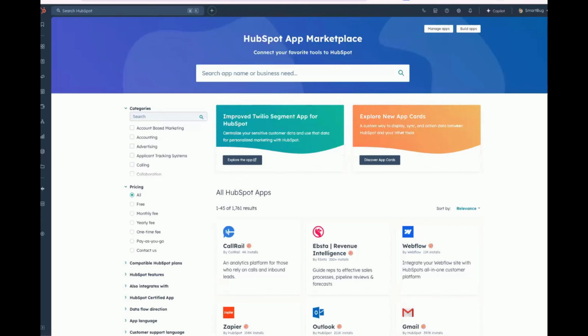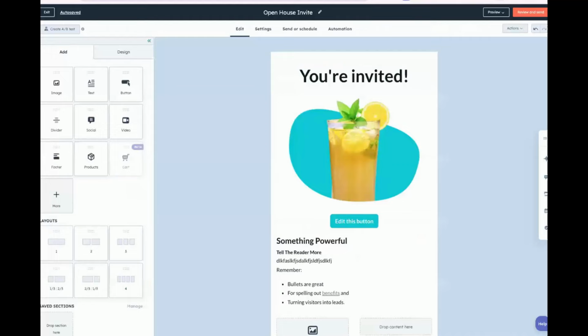I'll even give a little shout out to Rubric here. It's got integration with HubSpot, so that can pull information right into the platform. So if you like to build your interactive quizzes through that tool, and you want to pull it into HubSpot, there are integrations built out with senior living specific technology that's out there. There are many of those already built. Many of them are building integrations with HubSpot because they see the number of communities that are starting to adopt this.